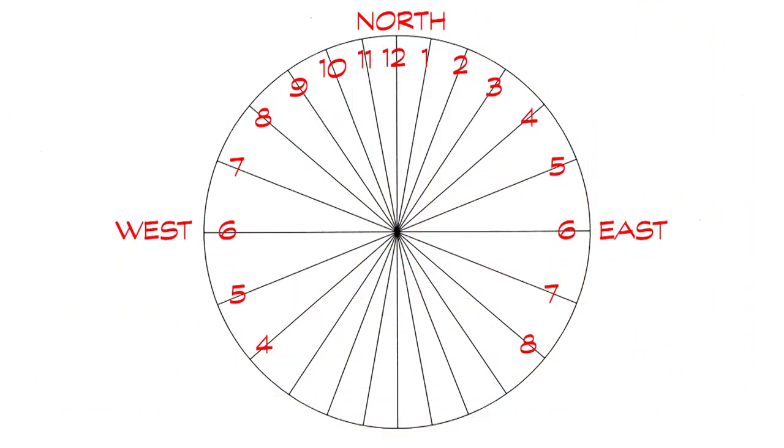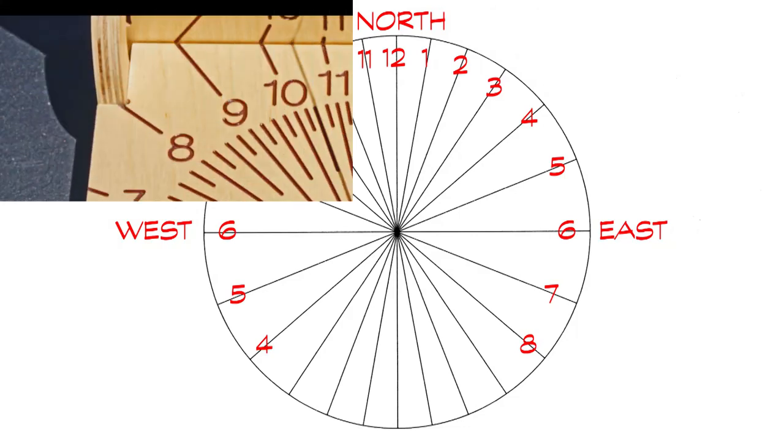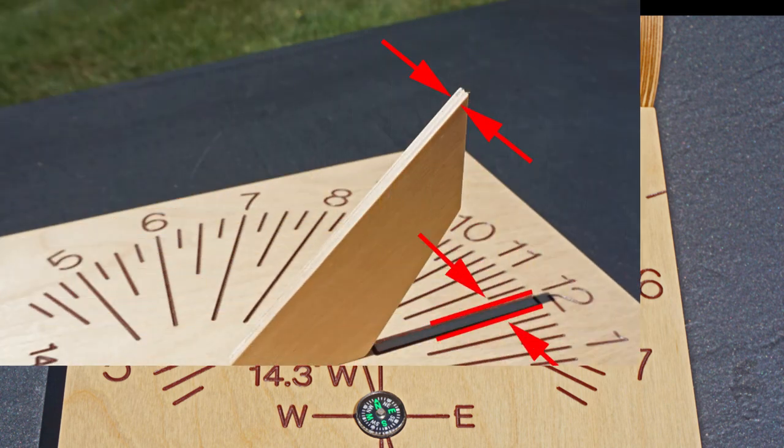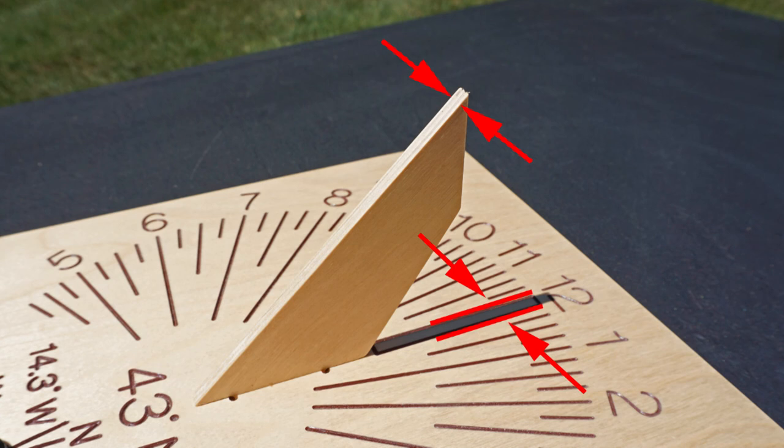If you do plan on making your own sundial, I'll leave you with this final tip. Always consider the width of the gnomon when doing your layout. These lines are fine if your style is no wider than your line work, when using a string as the gnomon for instance. But if the gnomon has any thickness, you'll need to separate your east and west hour lines by that same thickness.